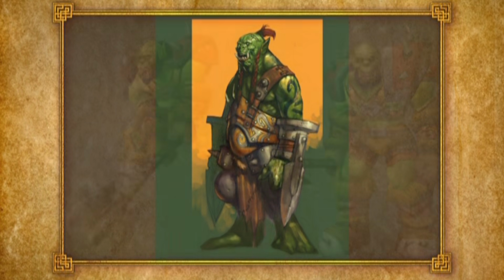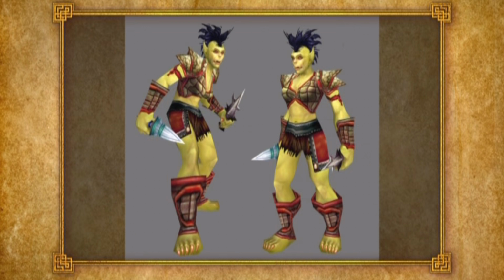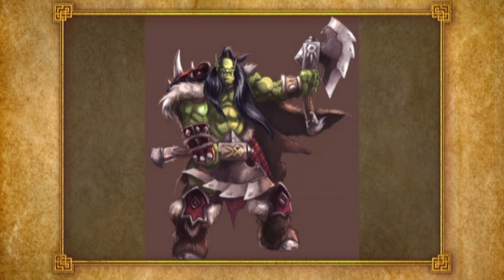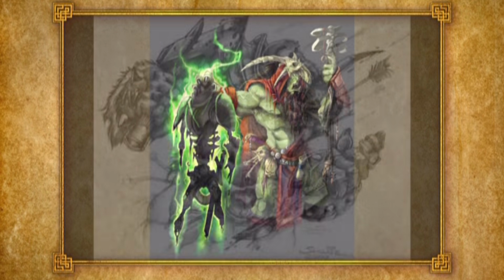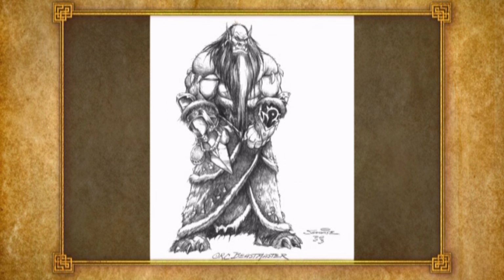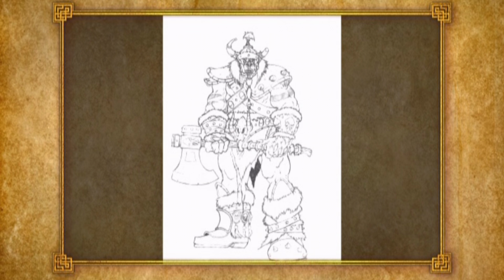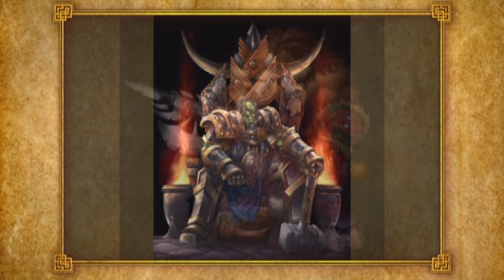On the opposite side of the spectrum from the Alliance, we have the Horde, and that's the orcs, the Tauren, the undead, and the troll races. Once again, the orcs were already designed from Warcraft 1, 2, and 3. We initially tried to pioneer some different looks and feels for them, but with a lot of the design of this game, we just felt falling back on what was already established was the best route. They already looked just amazing and really cool, and so we stuck with what we were familiar with. They're just big, oversized, muscle-bearing, bodybuilding looking guys with big brutish faces.